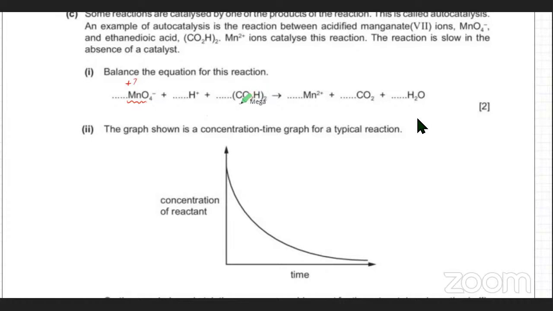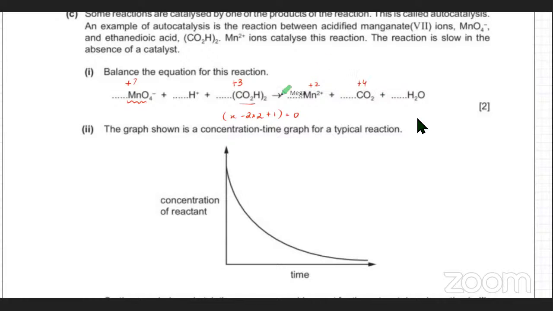Can you find the oxidation state of carbon over here? It's going to be X. Oxygen is -2, that's -2 times 2, and you've got H as well, that's +1, and all of it should add up to be equal to 0. So what do you get for this? It's actually twice, but the 2 doesn't really matter in this case. X comes out to be +3. Mn is +2, and over here carbon is +4.